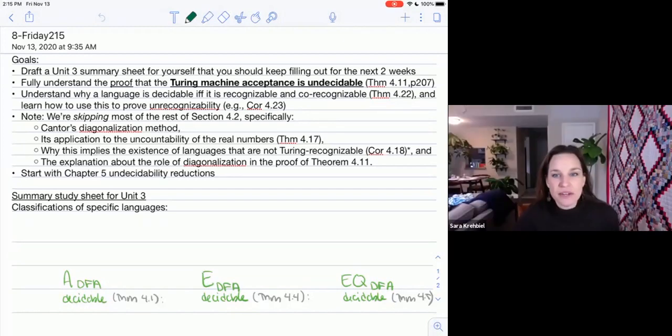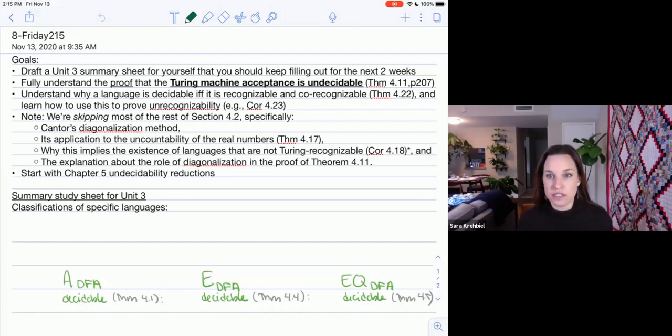So today we have a bunch of stuff to get through, and we've already gotten through a bunch of stuff this unit so far. So I wanted to start by giving you an example of a schema that you could use to help bucket all of these things that we're learning throughout the unit. So I want to talk about a summary sheet, a skeleton of a summary sheet, and we'll fill out what we've done so far. And you can continue to fill out the information on this sheet as we proceed for the next couple weeks.